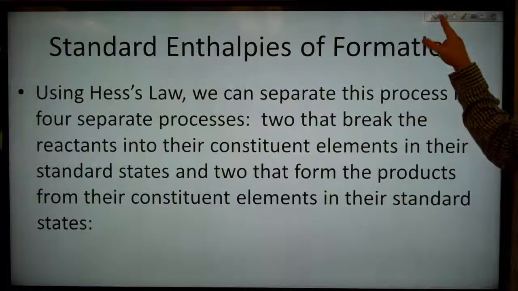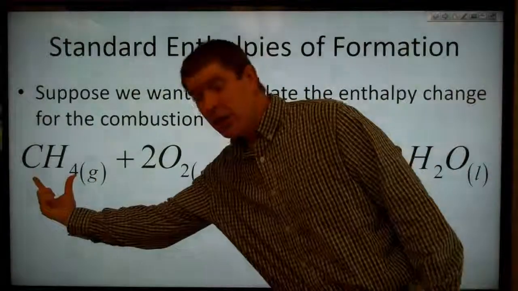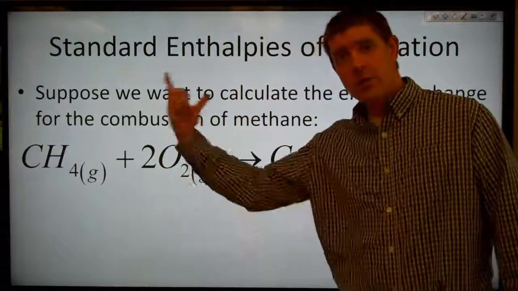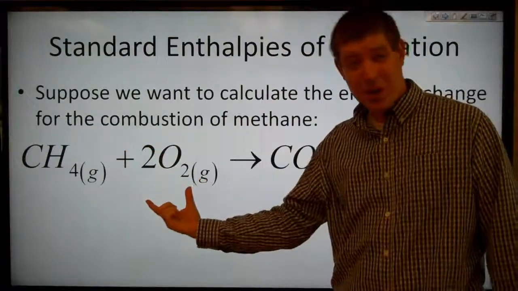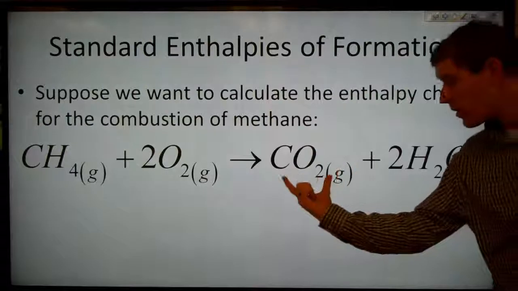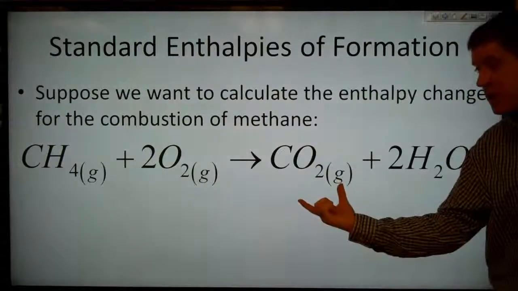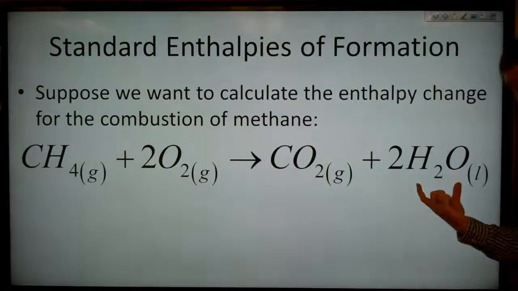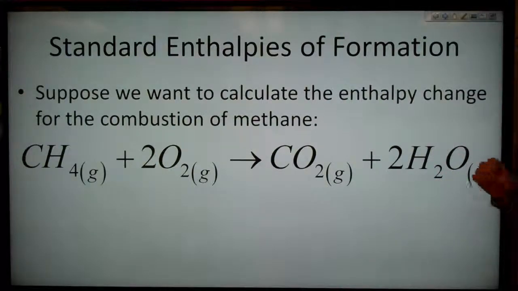So we're going to break apart the methane into its standard state. We're going to break apart the oxygen into its standard state, which means really we're not going to do anything. And then we're going to form the CO2 from its elements in its standard state, the carbon and oxygen in their standard states. And we're going to form the water from the hydrogen and oxygen in their standard states.